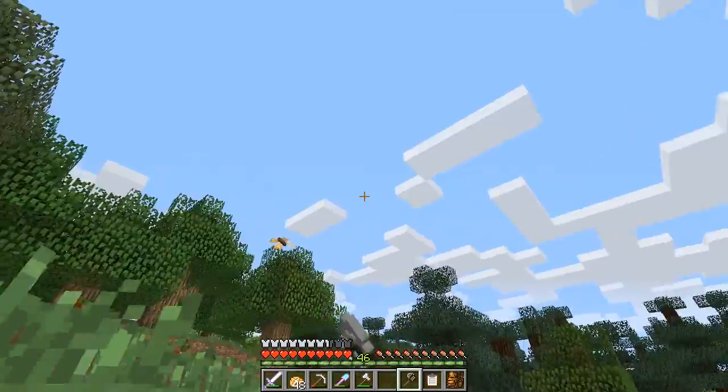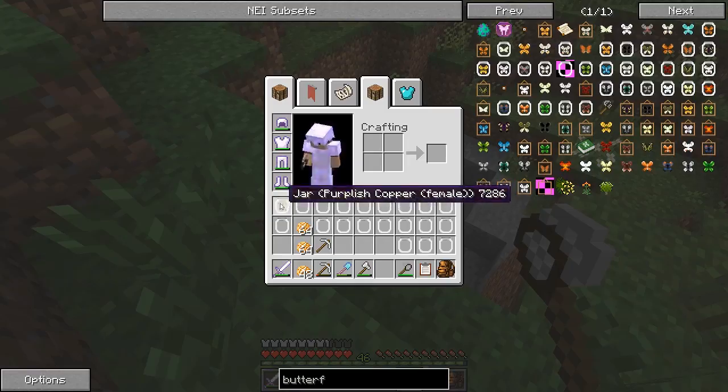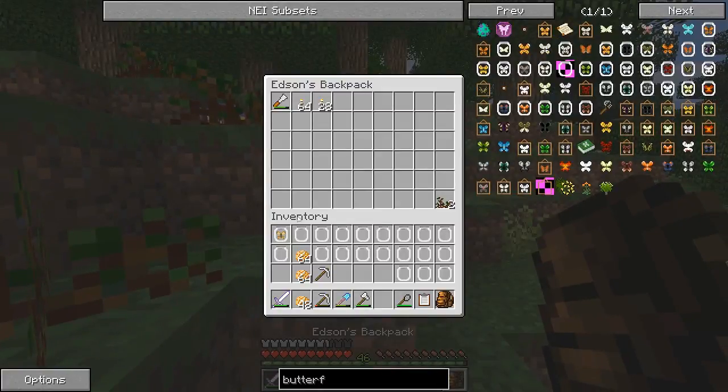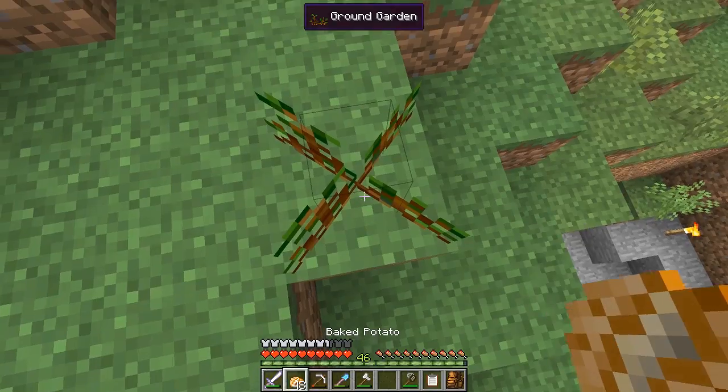Well, I think I've got my answer to that question. Come here. Oh, did I get one? I got one. Purplish copper female. Okay. So I'm just going to keep these in my hotbar. All right, yeah. So we can hit these.